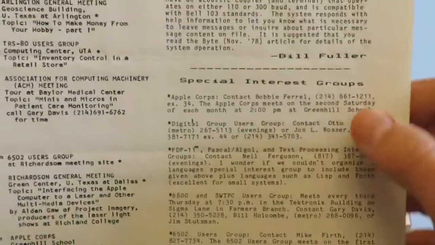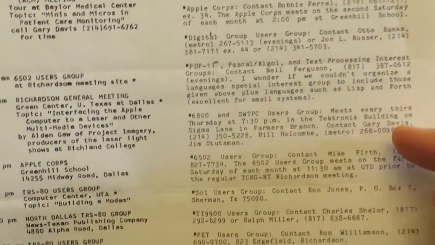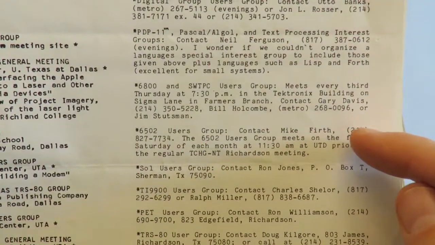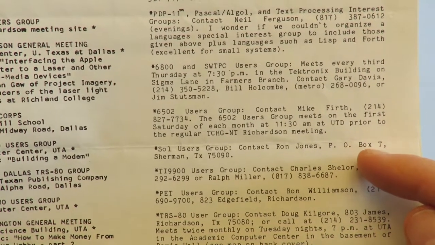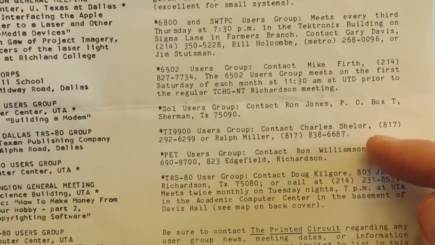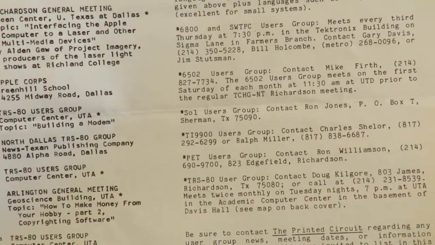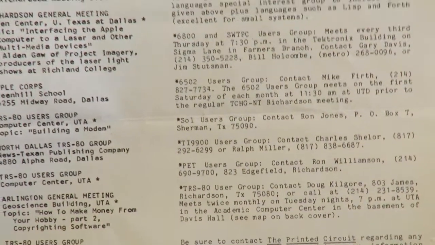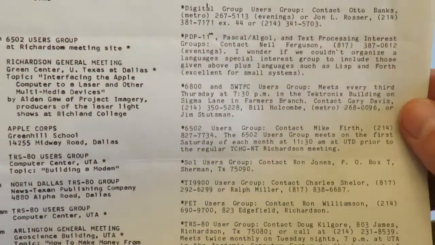Let's see what the special interest groups were. So they did have some. They already had SIGs. The Apple Core, the Digital Group's User Group, the PDP-11 group, wow, the 6800 group, the 6502 group, the Sol users group. Wow, I didn't ever know anything like that existed. I think they only made a couple of thousand Sol systems. The TI 9900 user group, and would this predate the TI 99/4? I might have. And the PET users group. But that is the CPU that was used in the TI 99/4. And I'm not saying 4A because the 4A wasn't released yet.